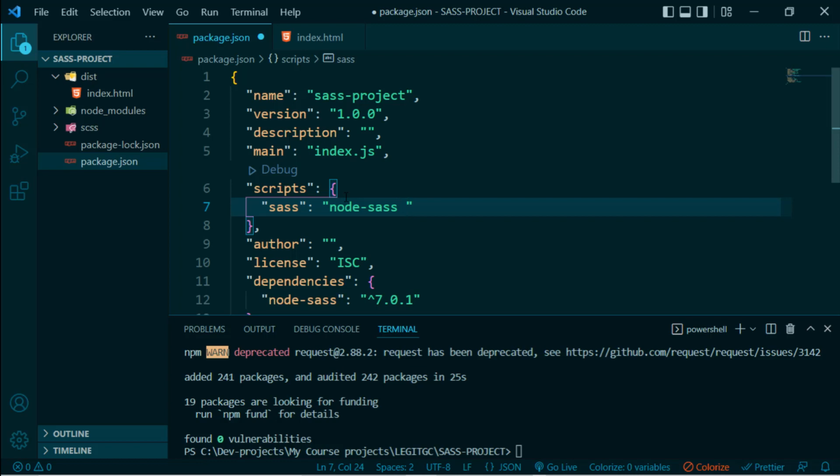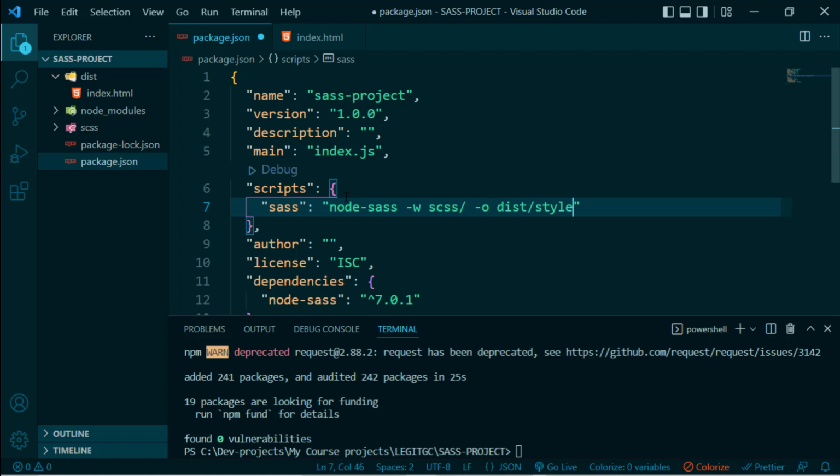And then we have --watch that will watch the scss folder, then output the compiled version of SASS to the dist folder, which will be compiled to regular CSS. And then the dist css style folder.